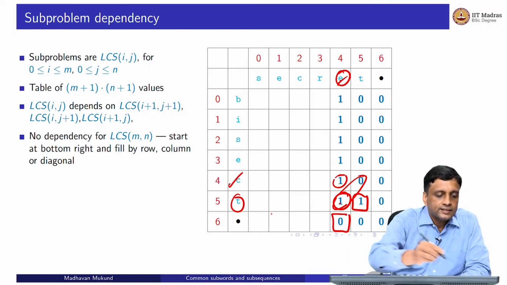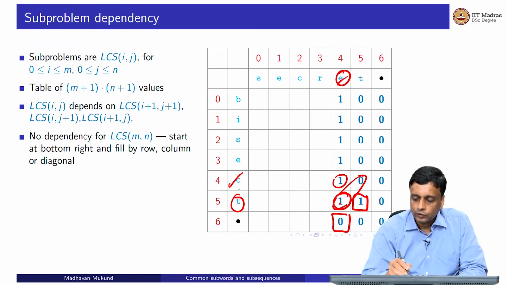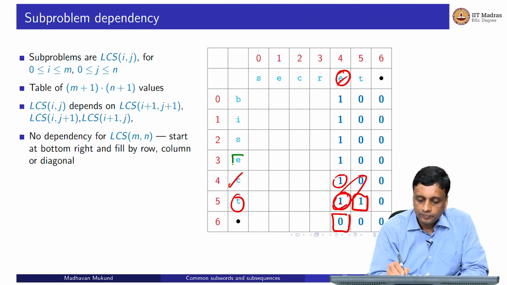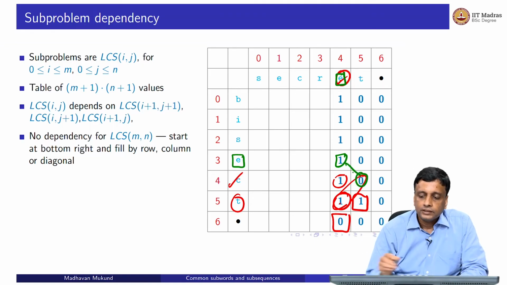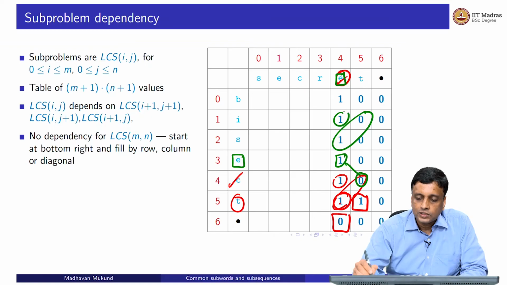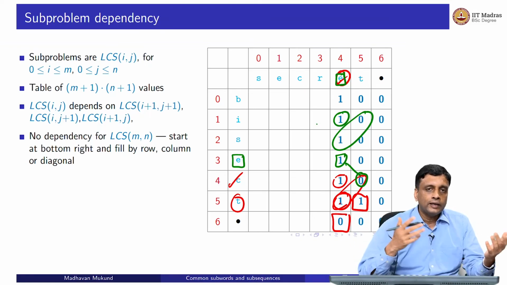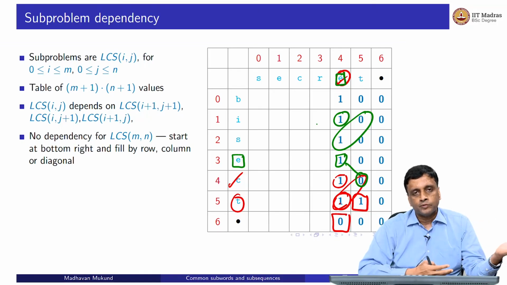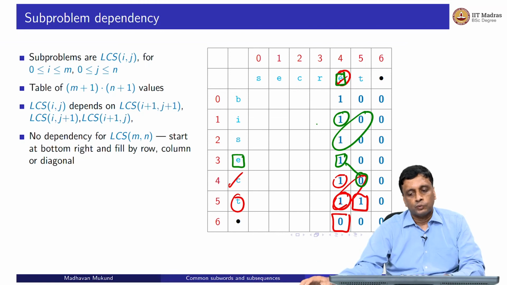So in all these cases here, because they are not equal, I am taking the maximum. Here it is actually equal, right? But here I am getting 1 plus 0 is 1, and here the maximum of this is 1. So in each case it is 1, because either it is not equal and the maximum of the two subproblems is 1, or it is equal in the specific case of E and I get 1 plus 0 is 1.